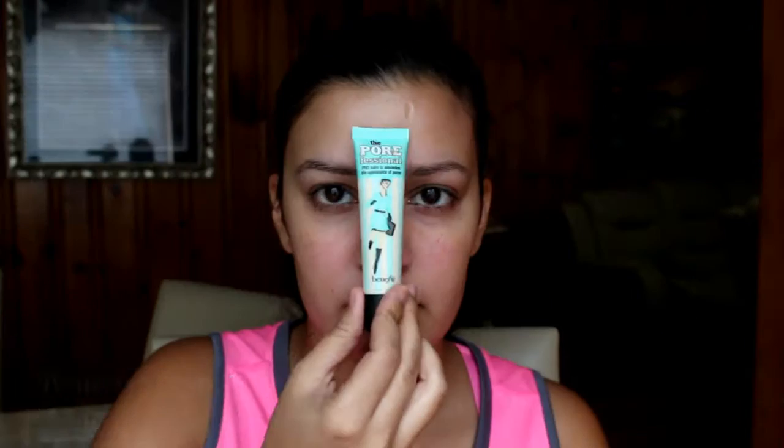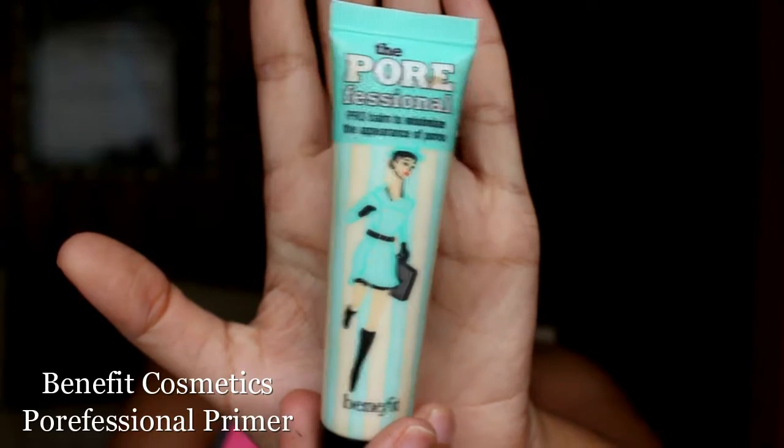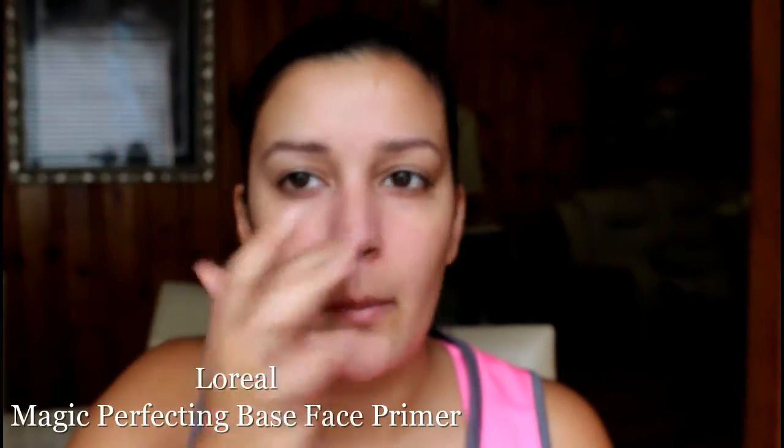Well, hello there. Starting off with a clean and moisturized face as usual. We're going to be applying some primer to help our makeup stay all day long and also to hide those hideous pores. And I'm applying this in a dabbing motion with my hands because what better tools than the ones we were born with, right? But let's be honest, we all have that part of our face that at the end of the day has absolutely no foundation on, and that for me is my nose, so that's why I apply a little bit more primer there.